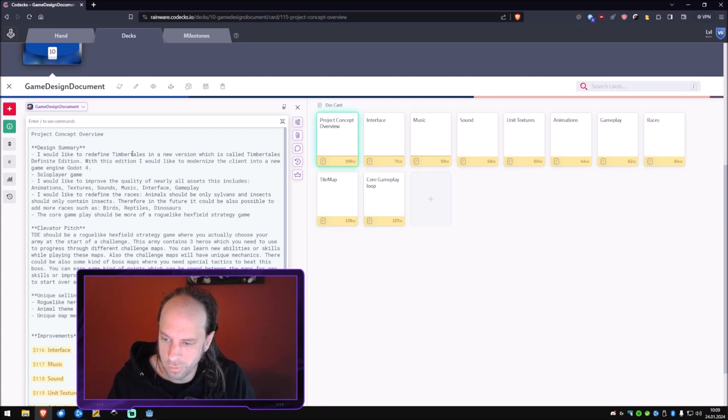So of course the first thing is the roguelike hero approach, which should be very cool with different skills and abilities. I think our theme with the animals, I would like to stick to that, because Timbertales was made for that, and I guess we would like to stick to it for now and have that as a unique selling point. And the third thing, which should be very unique and very cool, is the different map mechanics I would like to implement.